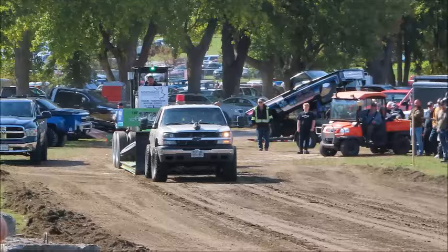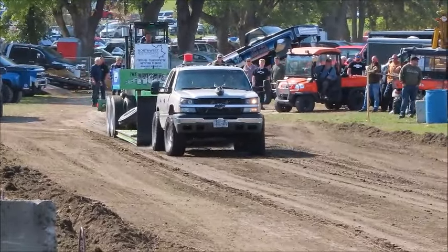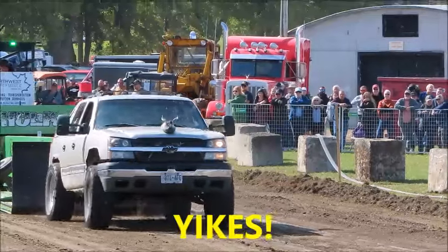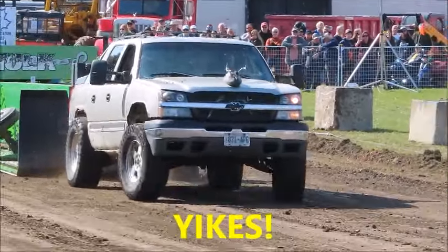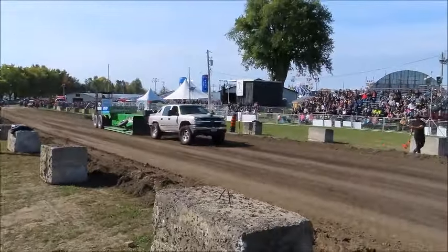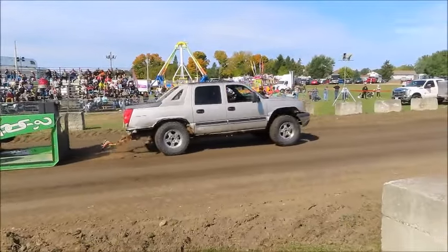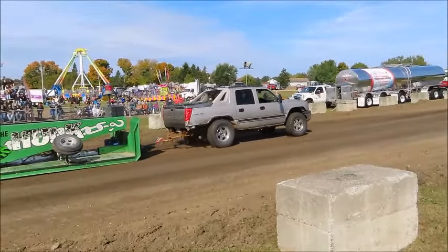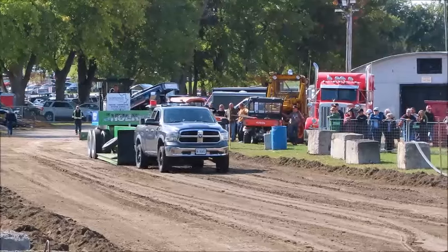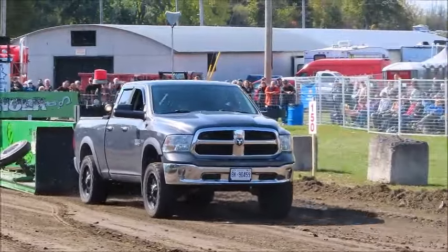All right, two-wheel drive guys. You do not have to run down the center of the track. You can pull off to the right, the left, wherever it is that you think you'd like to pull. Here we go. It's supposed to be 304, 11.0 feet — he might pop his way right into victory. Travis Shee moving. This sled seems to be going pretty good. You do not have to pull straight down the center. You can choose some spot that's got traction. That's looking good.